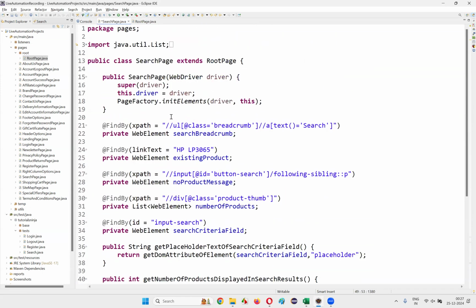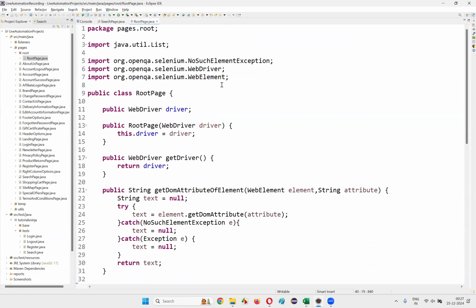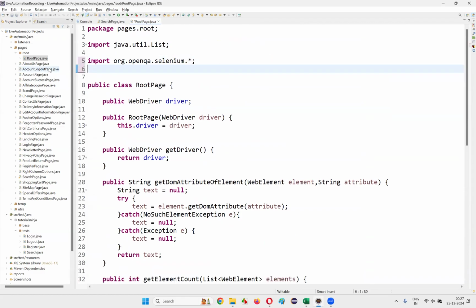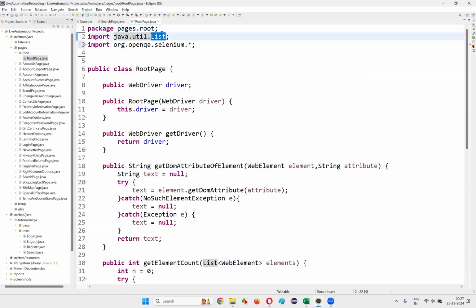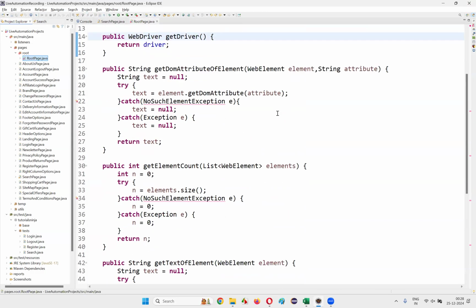You see how simple the methods are becoming now, how we have successfully reduced the number of lines here. Go to the root page and see here if any hashtag symbol needs to be provided, you can provide the hashtag symbol. We don't have to provide all this number of lines here. Here also provide the hashtag symbol, okay? Save this. All okay.